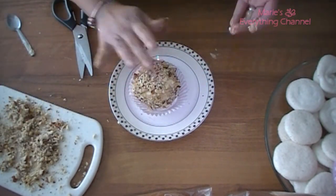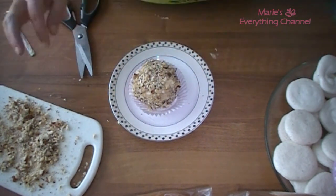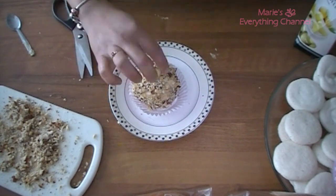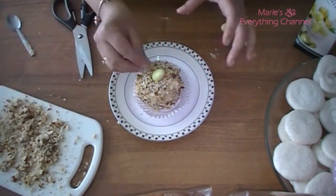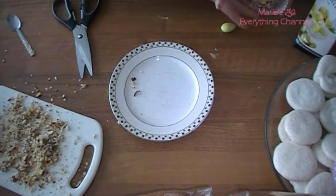And just because I make this for Easter, I added 2 of these almond eggs, but you don't have to. If you have a hazelnut, then you can put a hazelnut on top.